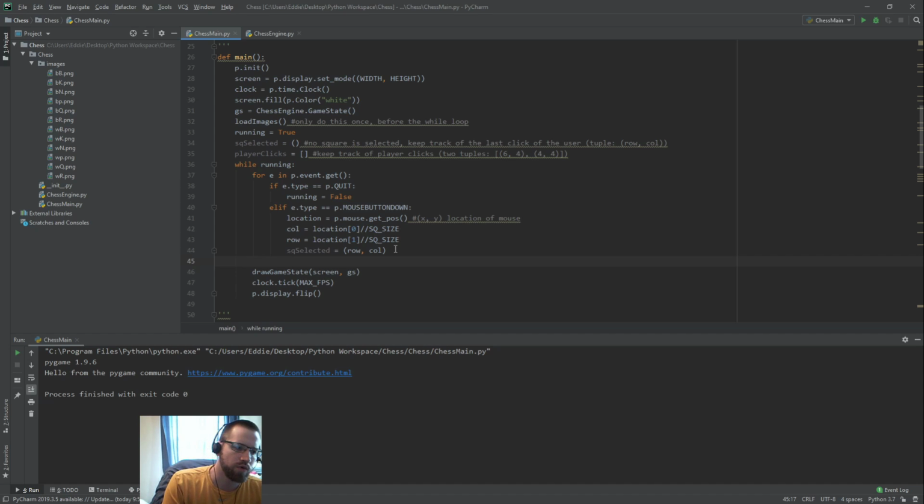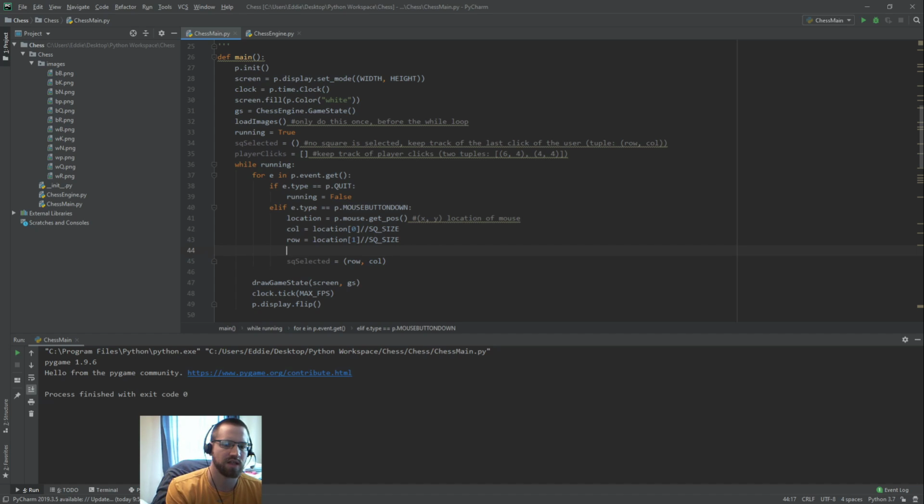So what we're going to do here is check to see if the user previously selected this square. Before we assign square selected to this row column, we're going to check if it's already equal to row and column. This basically means the user clicked the same square twice. And this is typically an undo action.